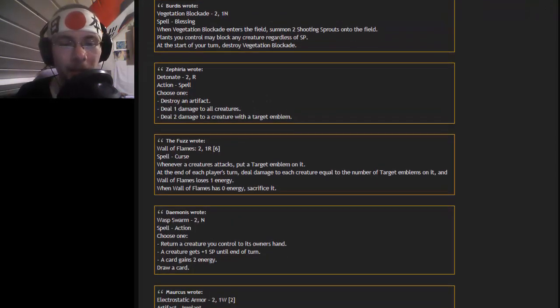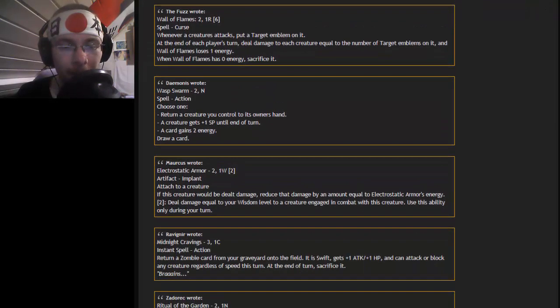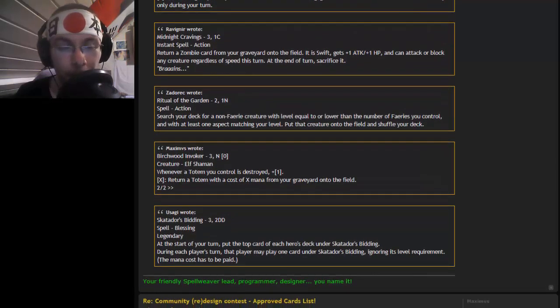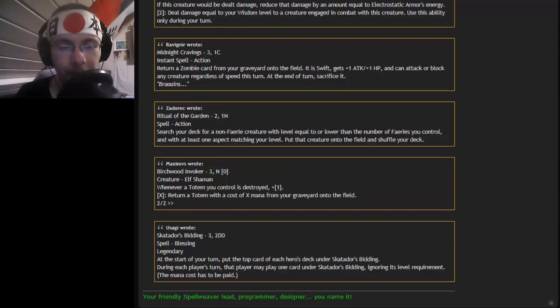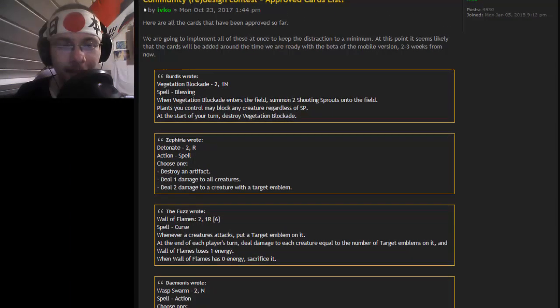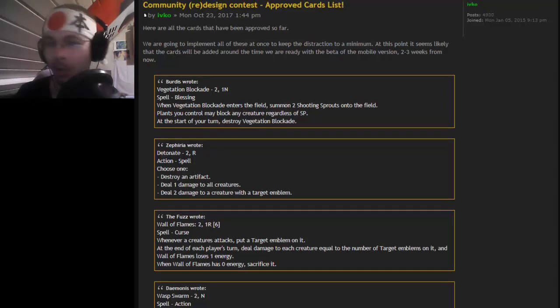So, Vegetation Blockade, Detonate, Wall of Flames, Wasp Swarm, Electrostatic Armor, Midnight Cravings, Ritual of the Garden, Birchwood Invoker, and Scatador's Bidding. All of these cards are gonna be changed when the mobile release hits, alongside the release of 8 or 9 new cards, I think it was, roundabout. They also released 1 artwork, by the way, which looks pretty damn nice, I gotta say. And it's gonna be interesting to see what that creature is gonna bring to the table.